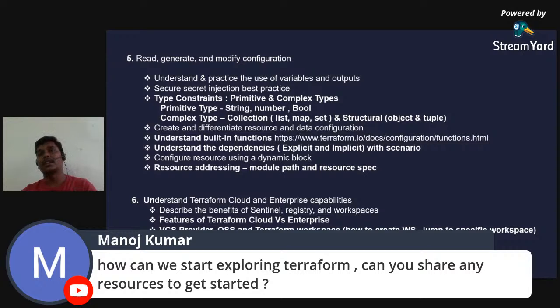So in that way, start creating some simple code. First, start creating one instance in AWS, and then slowly build up. For example, if you go to the console, you give your username and password and get into the console. So how will you do it through Terraform? You will make use of the access key and secret key. So what is the other way around the access key and secret key?